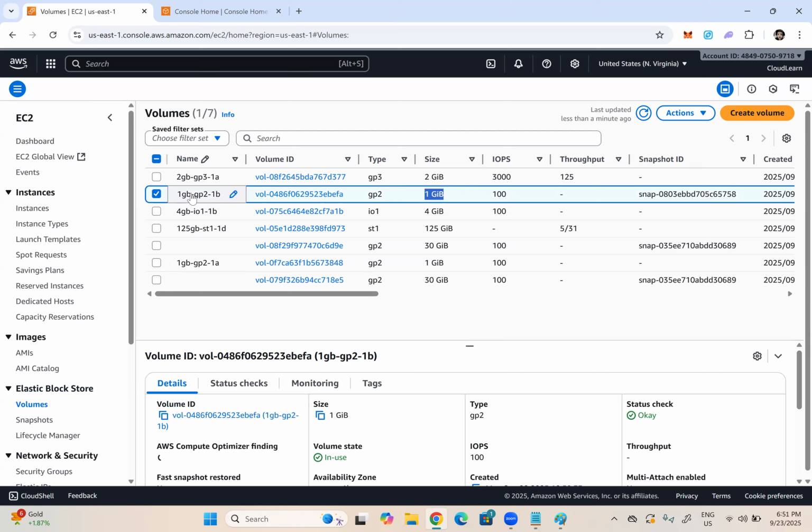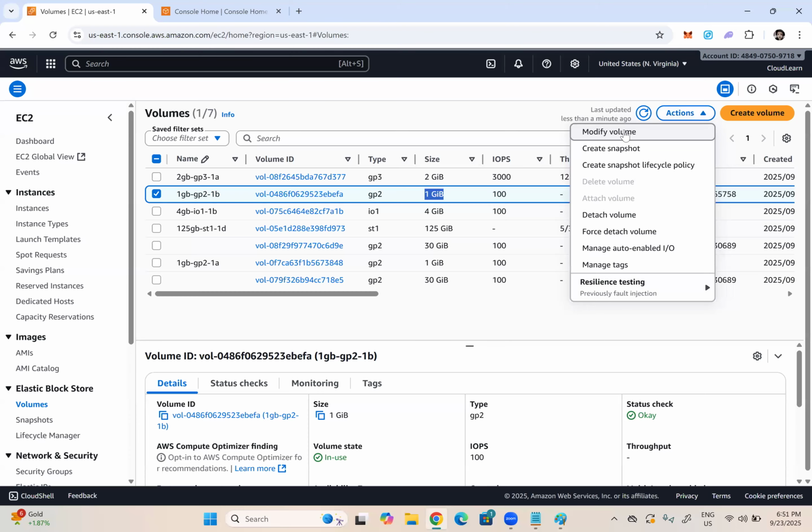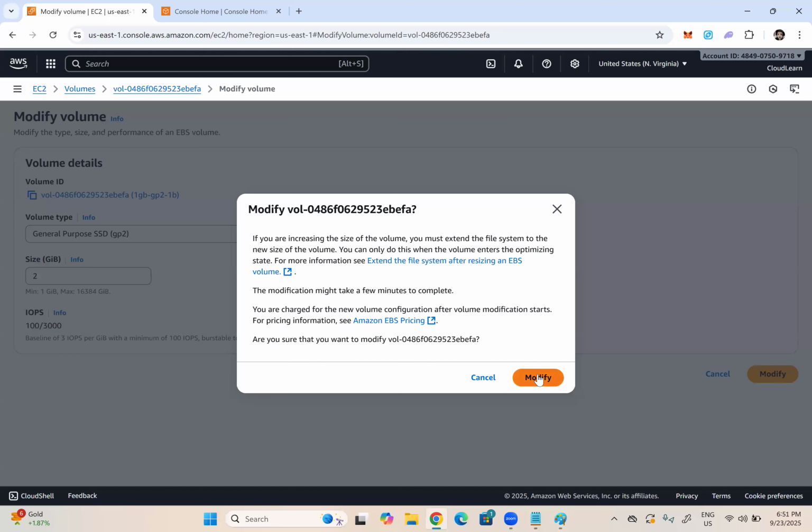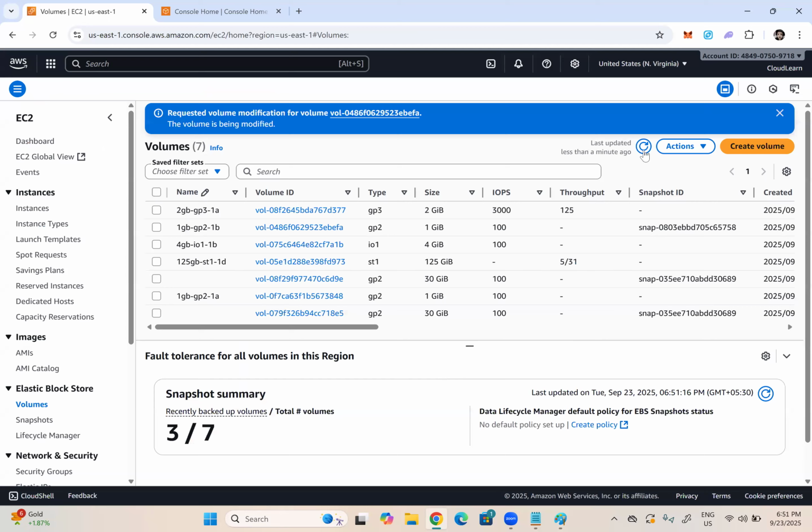You can see 1GB-GP2-1B, which is attached to server 2. So here, click on Actions, Modify Volume. This 1 GB, I will set to 2 GB and click on Modify. That's it. Done.